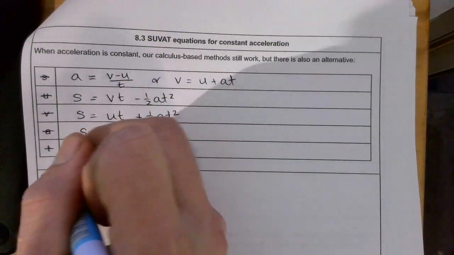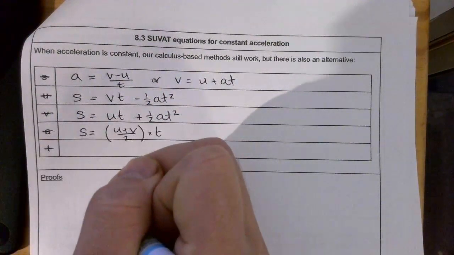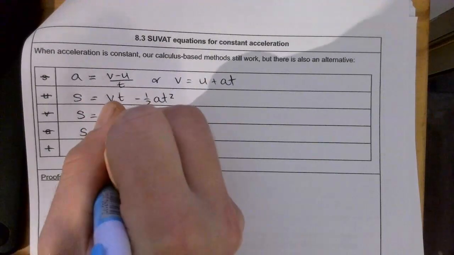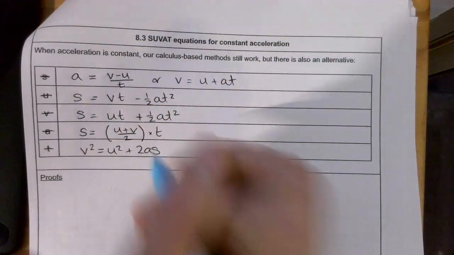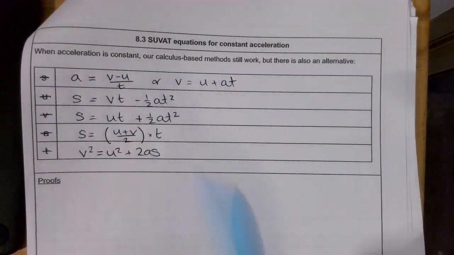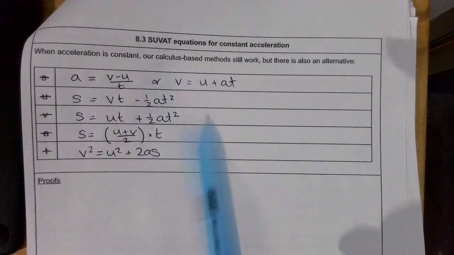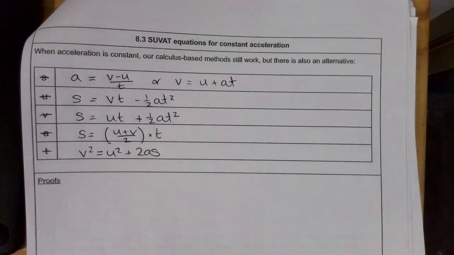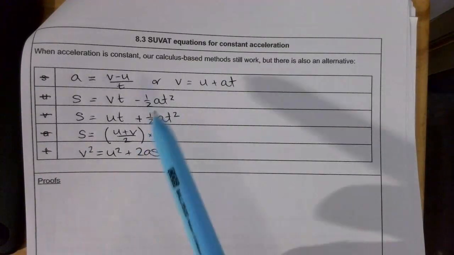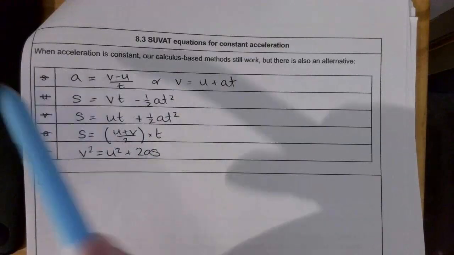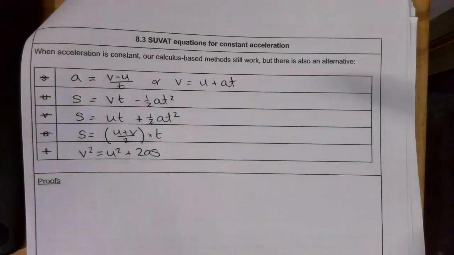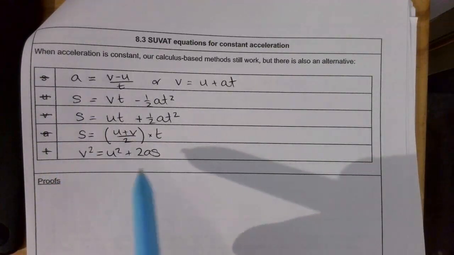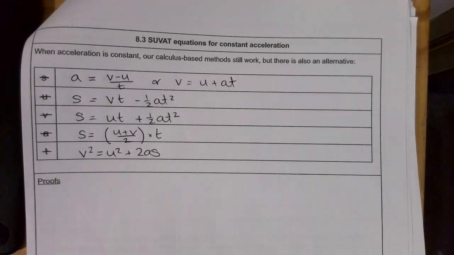And then the last equation, the one we often forget but doesn't include t, is v squared equals u squared plus 2as. So why am I introducing them in the structure? Well, quite often you'll have forgotten one of the equations, you'll be trying to figure out which one it is, and just knowing this structure, knowing there's 5 of them, knowing that each one excludes one of the variables, just helps you stay tidy and get them correct when you're trying to remember them.